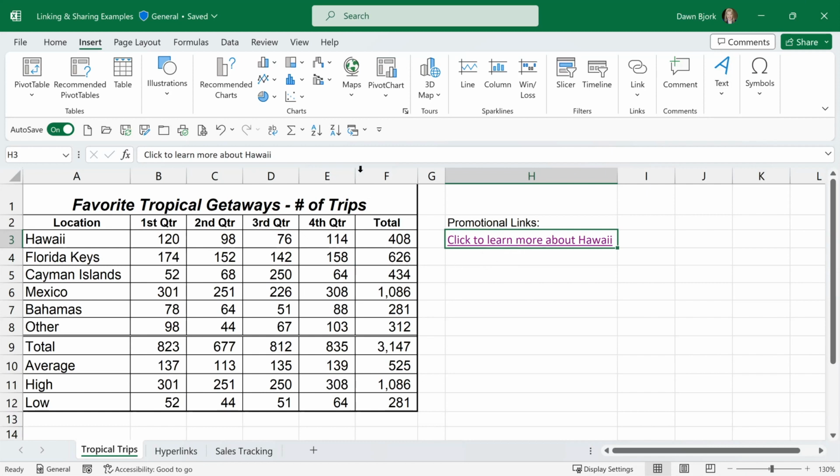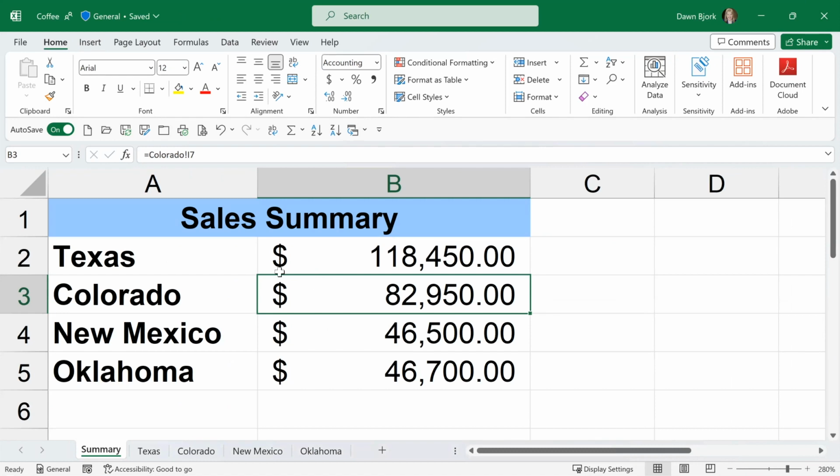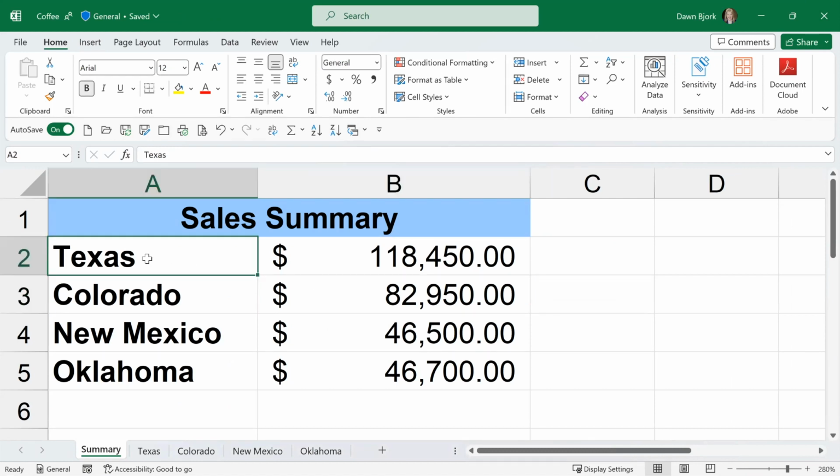Now, let's look at a quick example of another kind of link. Remember our coffee file where we had these worksheets here. Keeping in mind, we can have over 1,000 worksheets in one workbook. I'm not recommending that, but if you have 10, 15 or more worksheets, that can be a little bit cumbersome to navigate.